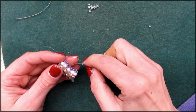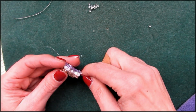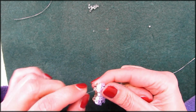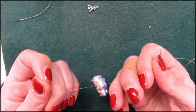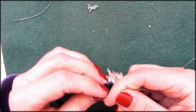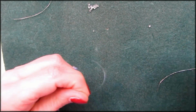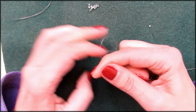And a seed bead through the side. Since these two meet up now, it's time to add 4 knots. 1, 2, 2, very difficult. 3, 4.